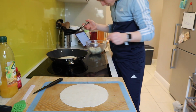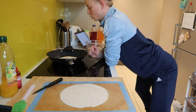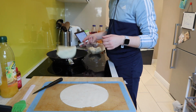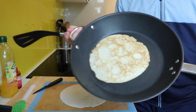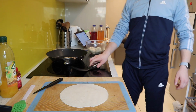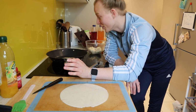Spatula! No, she's not ready. What am I supposed to do then? Just wait? Boom, boom, boom, boom. Oh, okay, I'll flip it. Oh my god, look! That looks good. It smells like, it reminds me of, what is it? It smells like mushrooms. Why does it smell like mushrooms?